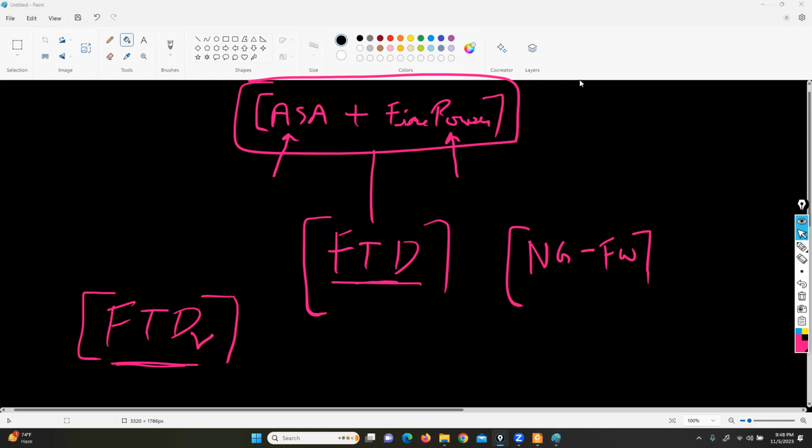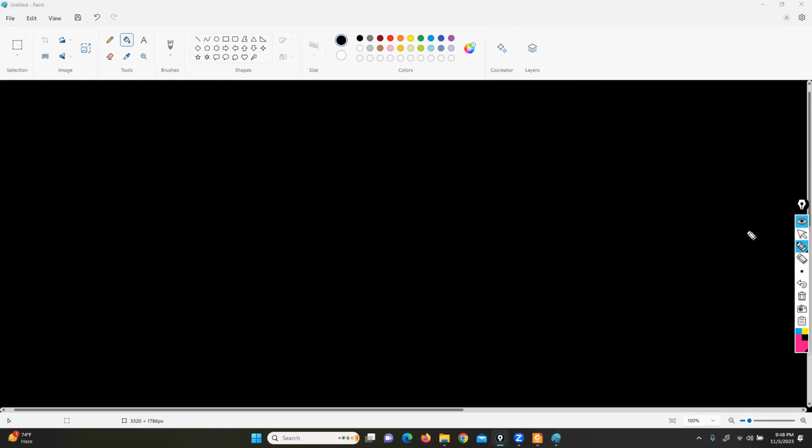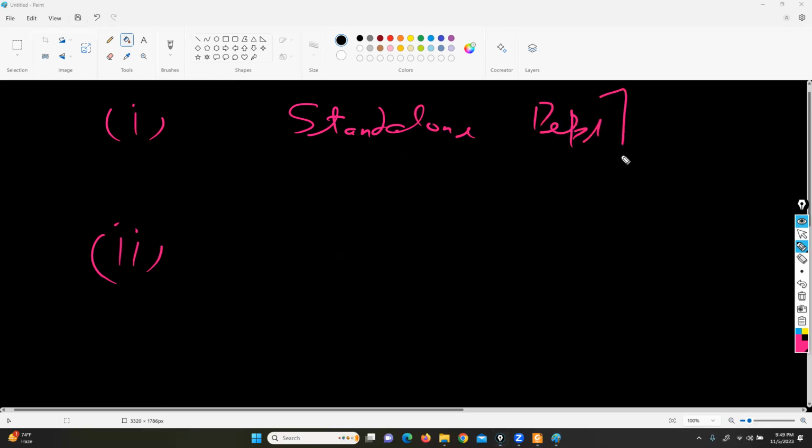Now, if you talk about deployment methods, for example with Cisco FTD, you can go with standalone deployment. In standalone deployment, you have a Cisco FTD appliance.